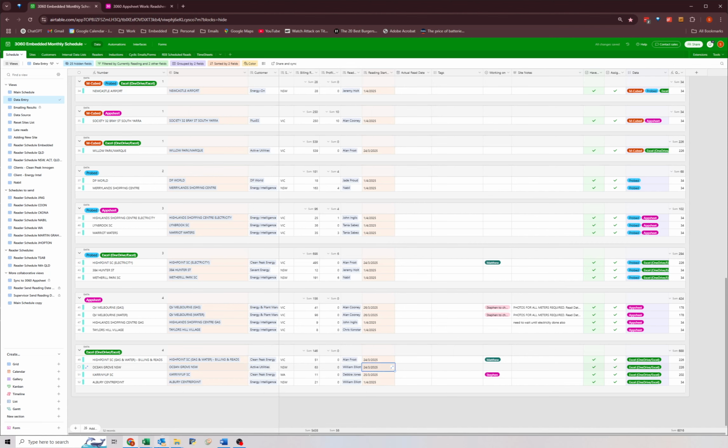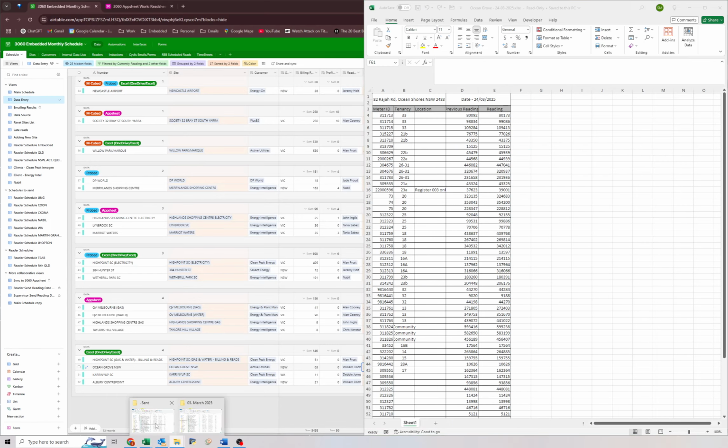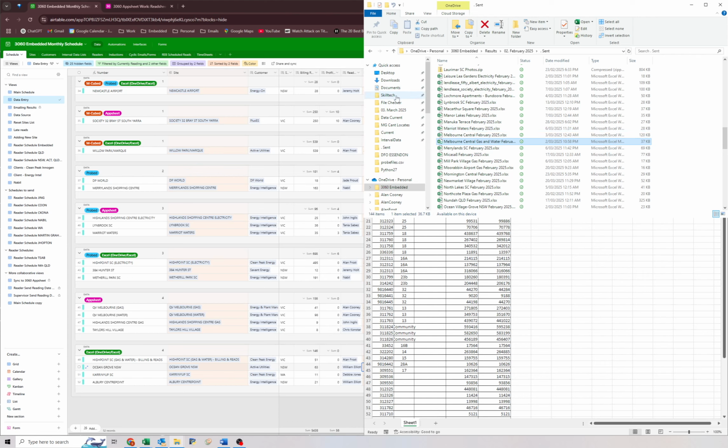Ocean Grove, that one's kind of old. Going to the results. Now, Ocean Grove is done on the read sheets, and it's just a single list.